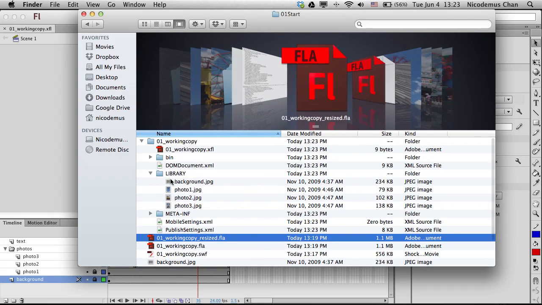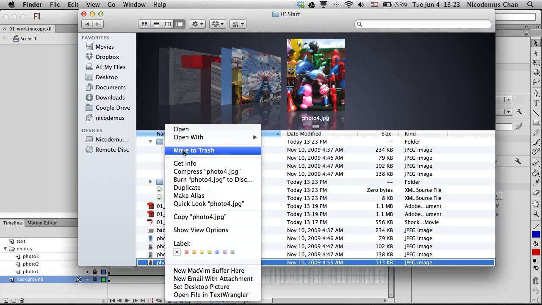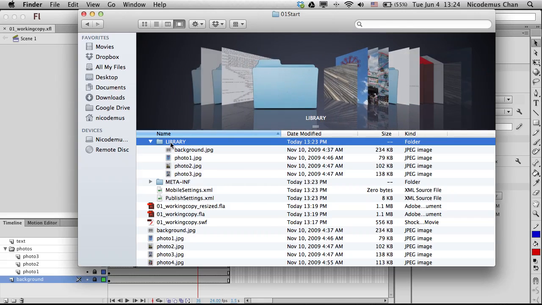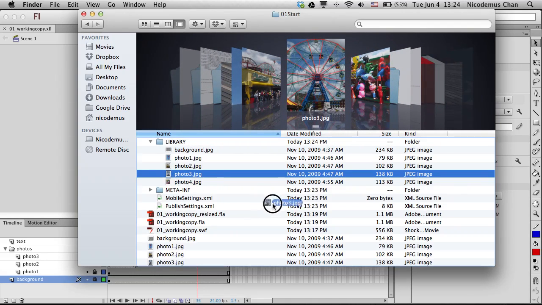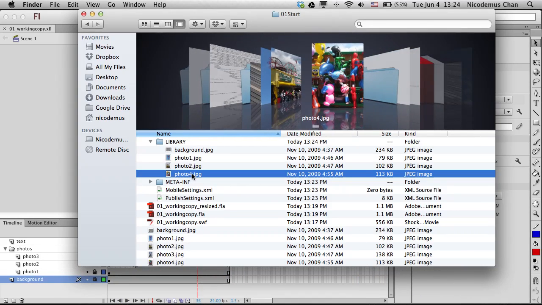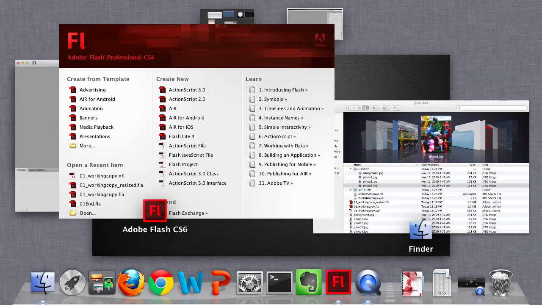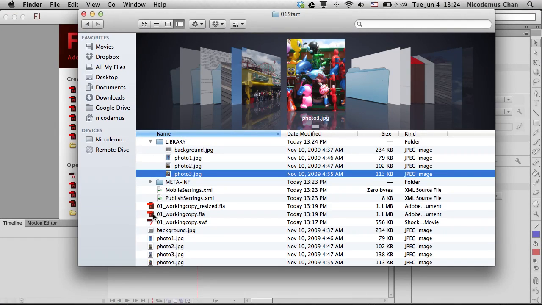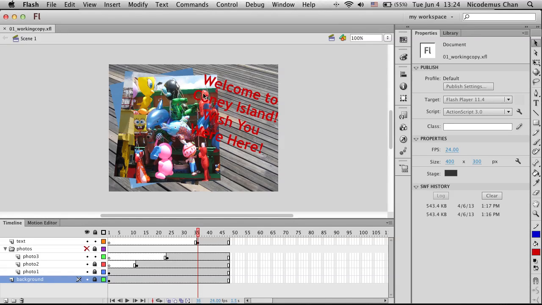And if you go to Library, you can see all the different photos here. We've got to copy this file here, and come here and paste it here. This photo here, the Ferris wheel, we will delete this one, and we've got to call it photo 3 here. So let's close this one and let's see what happens now. Notice the picture here has been changed without us using Flash to edit it.